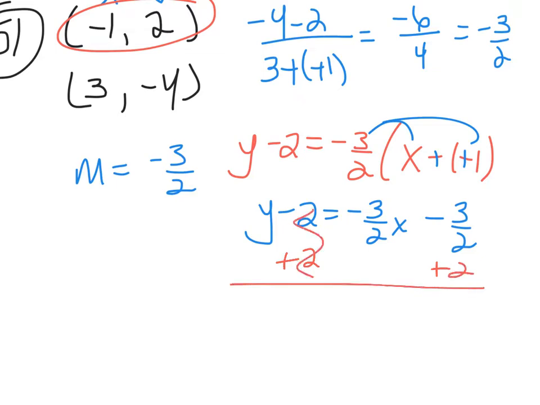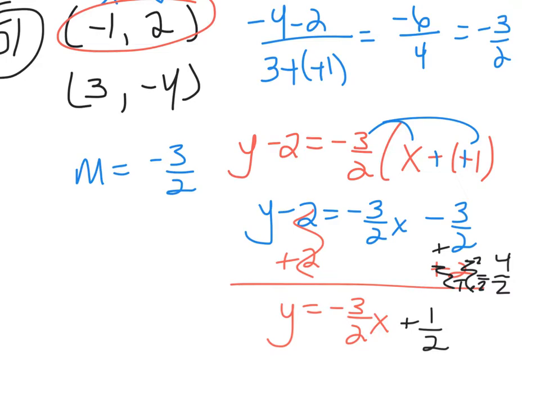When you add 2, this is a fraction, I understand that. But you also have a calculator. If I have 2 over 1 and I change it to halves, what does that become? 4 over 2. If I change 2 over 1 to halves, I multiply the top: 2 times 2 is 4. So what this now says is -3 plus 4, which is 1. So positive 1/2.